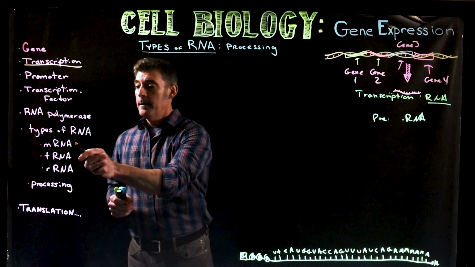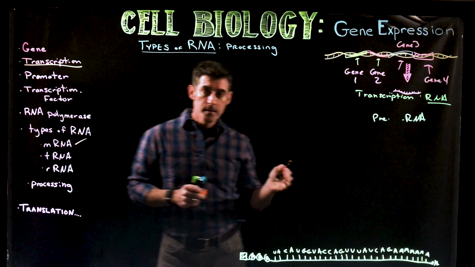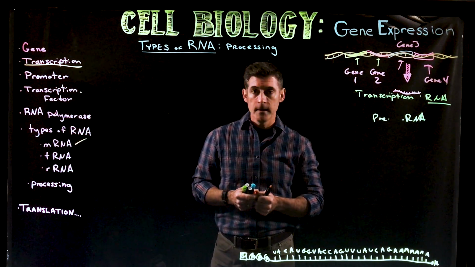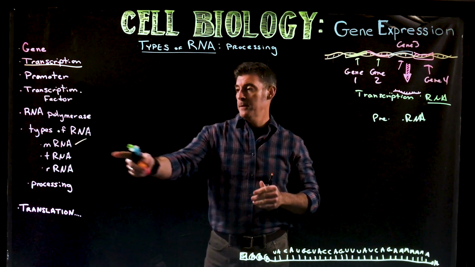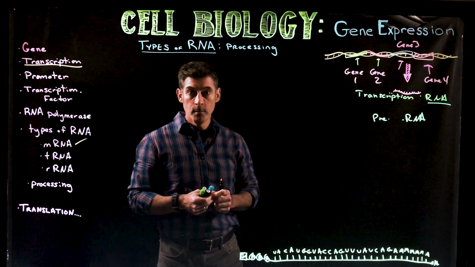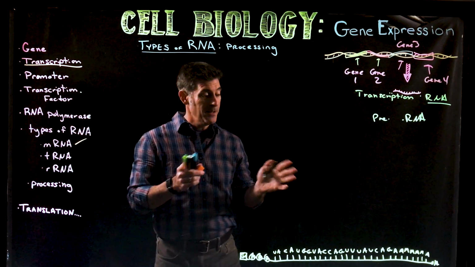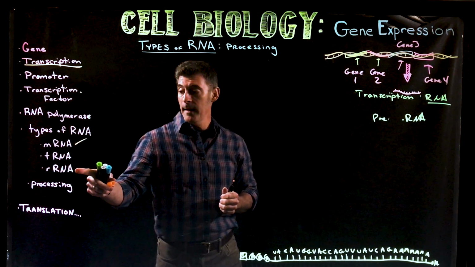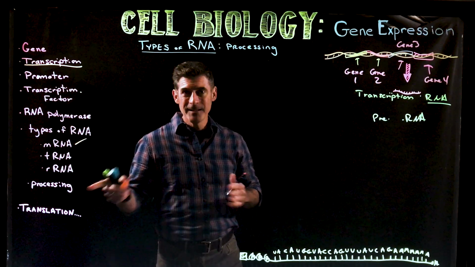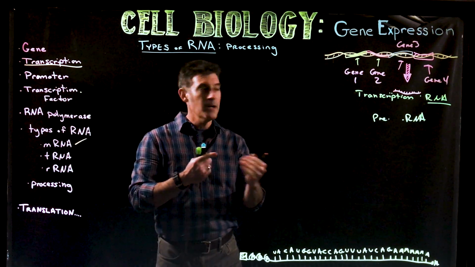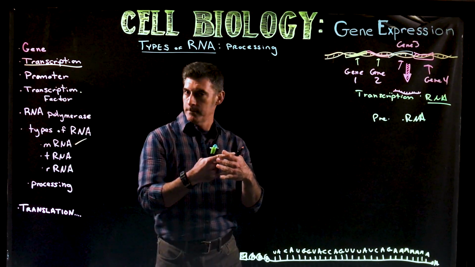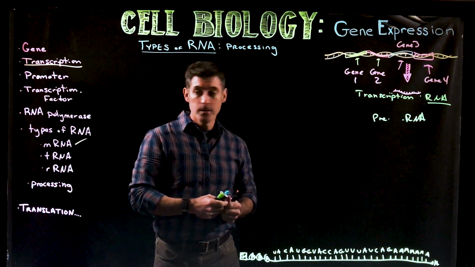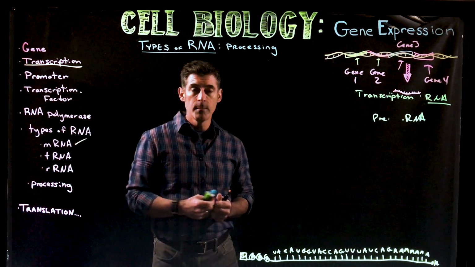We've looked at messenger RNA and the processing of messenger RNA. If you didn't see that, you should go back and look at the messenger RNA lecture. Now what we're going to focus on are these other two types, the transfer and ribosomal RNAs. Not going to be as much processing that we're going to get into with them, and once we get into the ribosomal RNA, it's going to lead right into the introduction of translation. So the two topics are going to pretty much be joined together, although we'll keep translation as a separate lecture. So right now we're focusing on these two types, transfer and ribosomal.